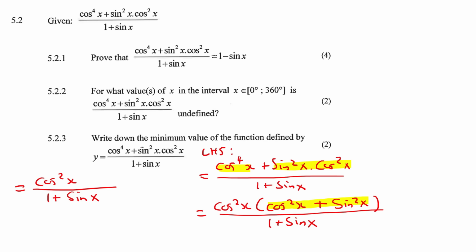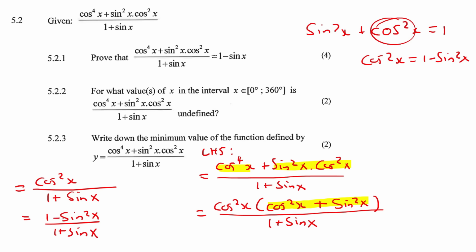Now, what I would do is change this from sin squared x plus cos squared x. We know that that is always equal to 1. So I'm going to get this by itself as 1 minus sin squared x. The reason I've done that is because now this can become a difference of squares, because you've got two terms separated with a negative, and 1 times 1 gives you this, and sin times sin gives you that. So we can then rewrite that as 1 minus sin, 1 plus sin.